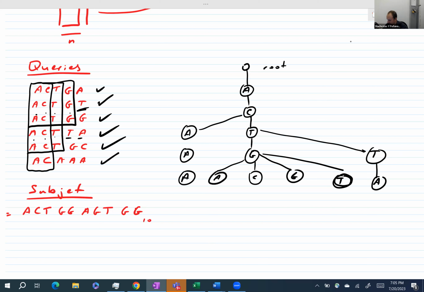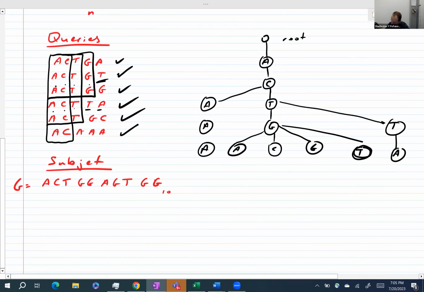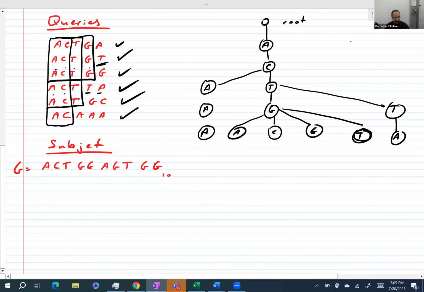Great. So how does normal prefix try searching work? We are going to take our subject, which is right here. We're going to break up the subject into 5-mers, because that's the length of our queries. So we're going to look through the first 5 characters and the next 5 characters and so on and so forth, and search for these characters in our prefix try.